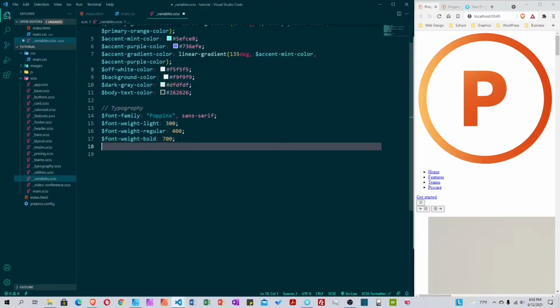Now let's start talking about the font sizes. Now we want to set the root font size, because I want to use the rem, which is relative to the root element, which is the HTML. So let's say I set the HTML font size to be 10 pixels, then one rem will be 10 pixels. Let's say I set the HTML to be 22 pixels, then one rem will be 22 pixels. Okay, so this is mobile first, so we want to start with the mobile version all the way to the desktop version. So for the mobile version, I want to set the root font size to 10 pixels.